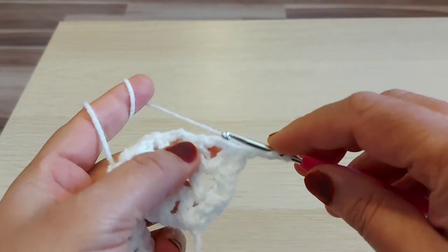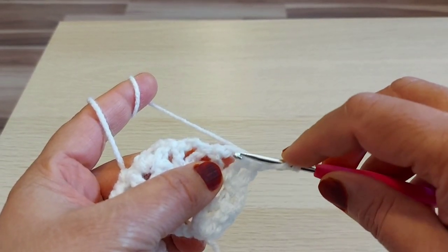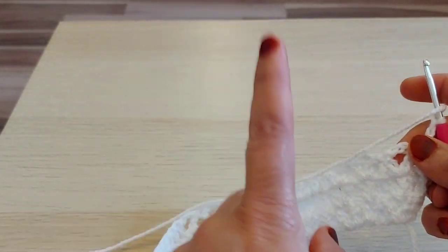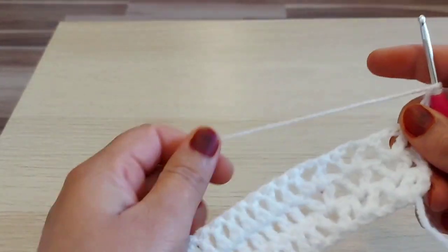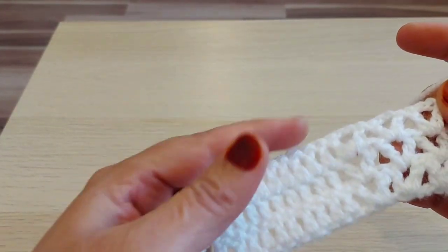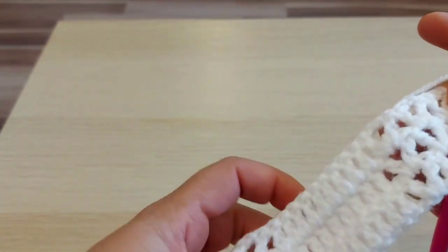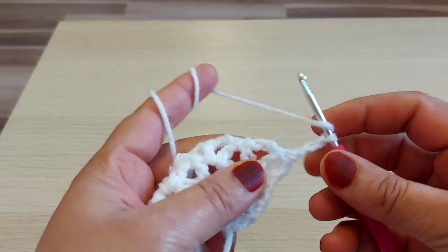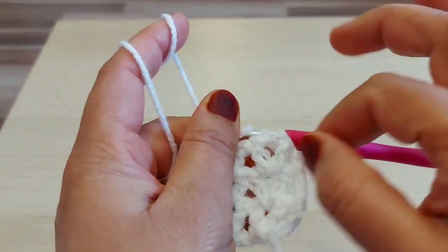So now this time I'm gonna make here, in the V stitch, V stitch all the round. I'm gonna make it in the 4th row. I'm not gonna make 9 double crochet here, I'm gonna make V stitch here as well. 3 V stitch on top of here. All round, I'm gonna make V stitch. So that one is extra.